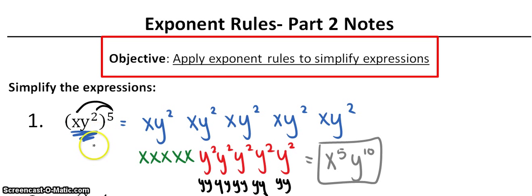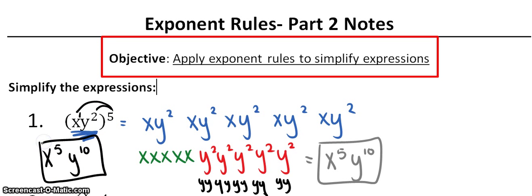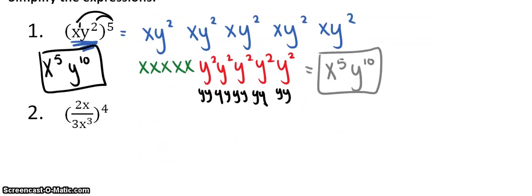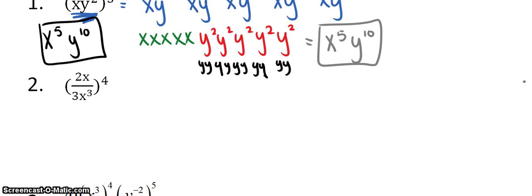In order to do this, we need to remember what the exponent on the x is. Okay, I always throw in something like this because I know people forget it. So how many x's do we have here? The answer is 1. So now all you have to do is multiply the exponents. So it's x to the first, 1 times 5 is x to the fifth. Now we have y to the second, 2 times 5. Our exponent is y to the 10th. See how much faster that is? Isn't it great? Let's try another slightly easier problem.